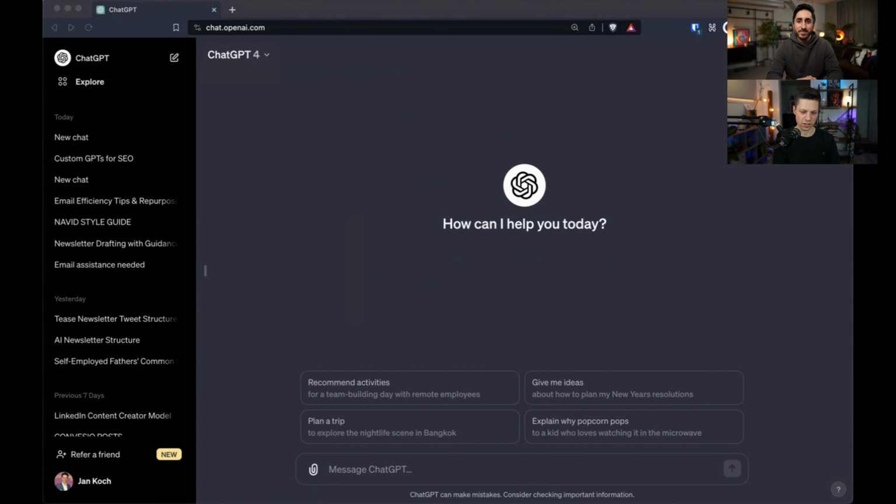Yeah, essentially, this is powered by what's called a large language model. And you can think about this as a quite complex piece of software that tries to predict the next letter and the next word. So it understands what questions you ask it or what tasks you give it, and then it tries to come up with the appropriate answer for that. And in order to predict the next word properly, it needs to understand the meaning. That's the new thing. We had chatbots for quite a while. They never were really good, to be honest. But now with AI and ChatGPT, Claude, and the other tools, now we actually have chatbots that work.